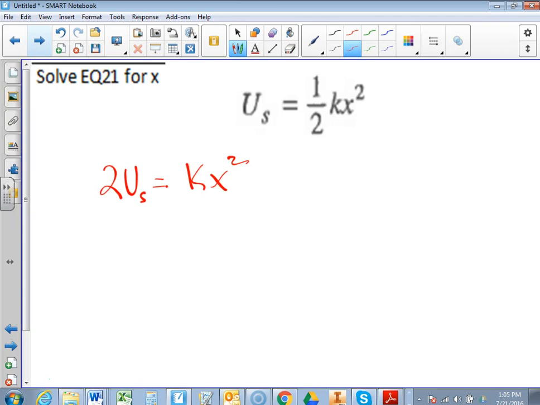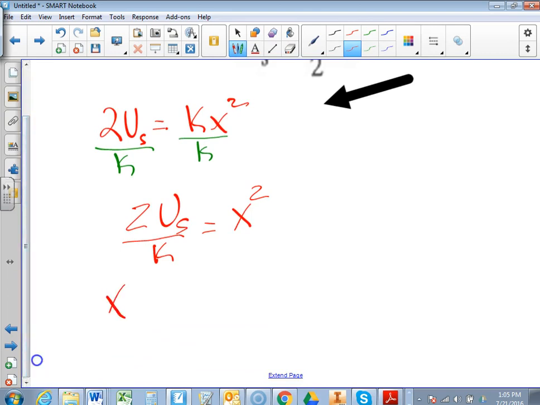But in this case, remember, we are looking to get the x squared by itself. So we have to divide both sides by this k. And so I have 2u sub s over k equals x squared. Oftentimes, I don't know why, I kind of like the thing I'm solving for to be on the left. So sometimes I'll have this, and then the very next line, I'll just rewrite it. x squared equals 2u sub s. It's the same thing, right?